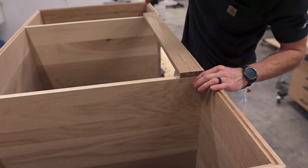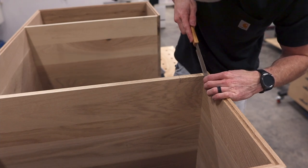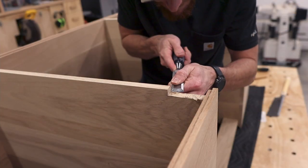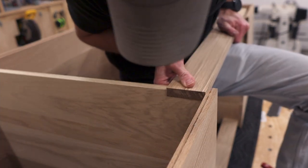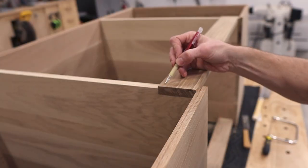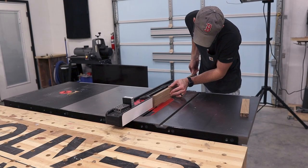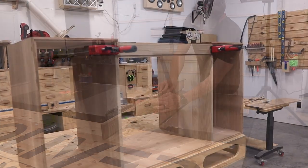And for the back, I just notched out the dividers and created a cross lap. And once everything was fitting nice and tight, I needed to add the rabbet to this so that the back panel would have something to attach to. So I jumped over to the table saw, added that rabbet really quick, and then got the back stretcher glued in.